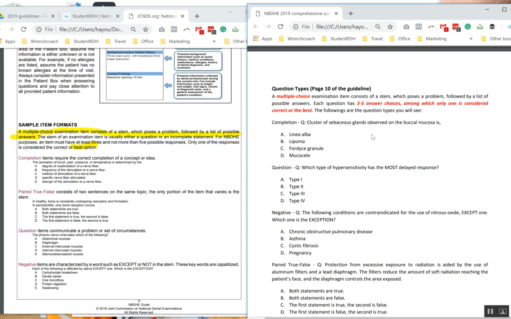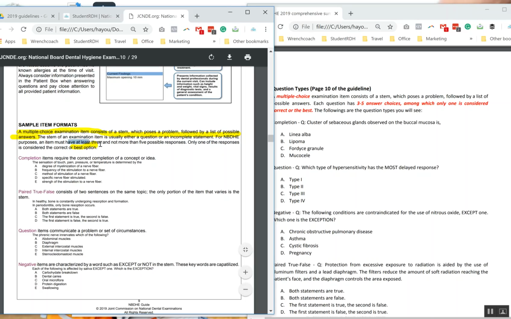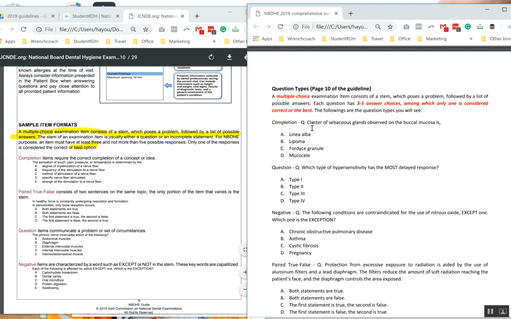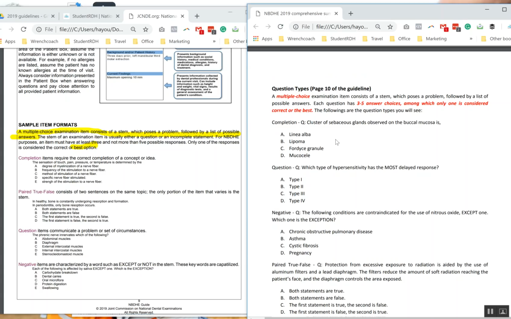Now, there's another thing I want you to look at. So here, I'm going back to the blueprint, and it says something, best option. All right. Why do I want to highlight this? Because sometimes all of the answers make sense, especially in community oral health. When you see a testlet and they're trying to test you on a specific scenario where all of those are great recommendations, for example, for this geriatric patient, you just have to find the best answer. So what I'm trying to say is that sometimes it will be correct answers and sometimes it will be best answer. Now, it's always hard to find the best answer when everything makes sense, right?